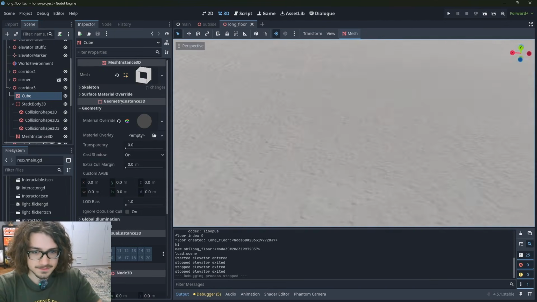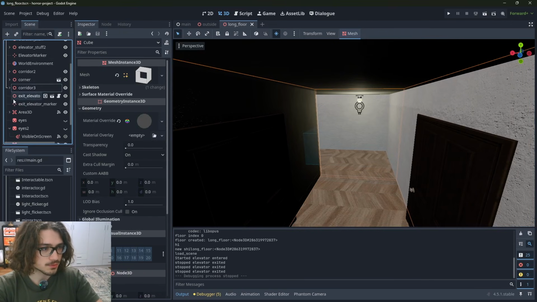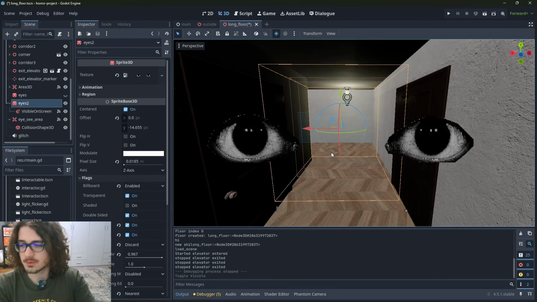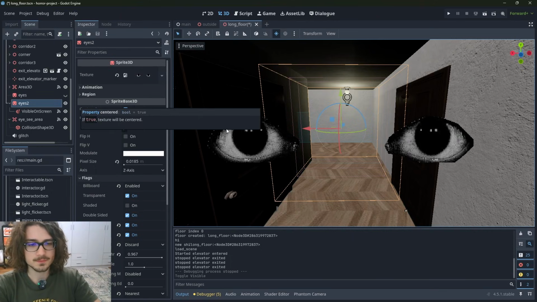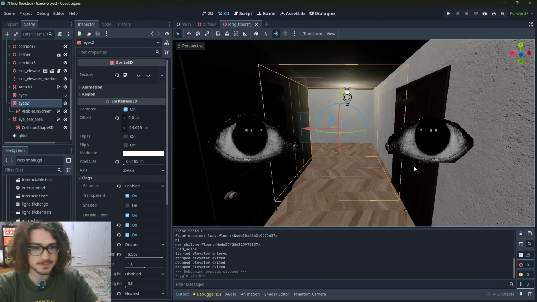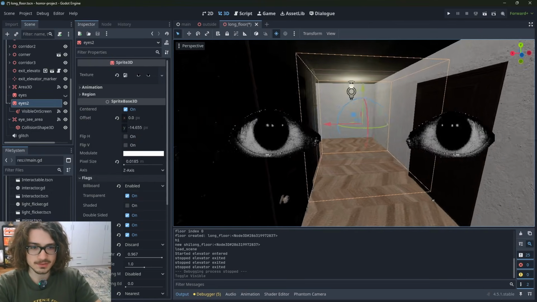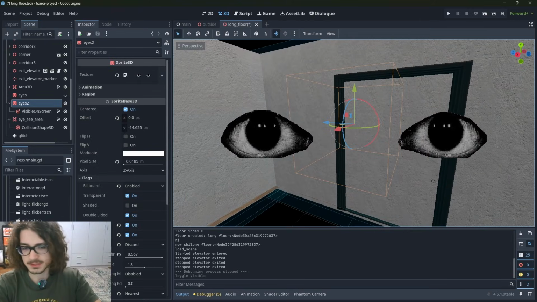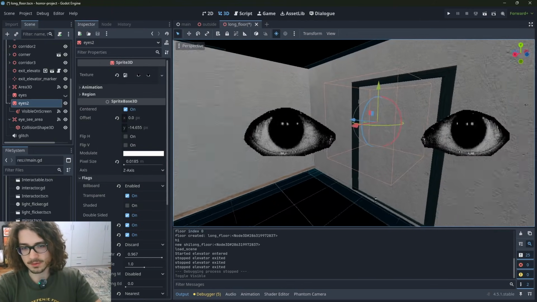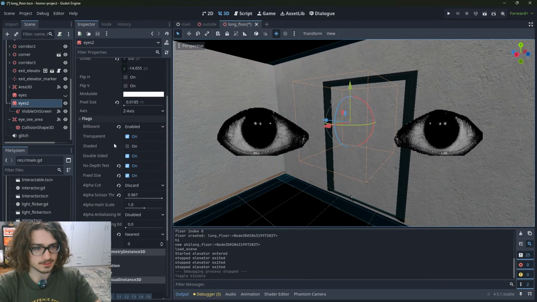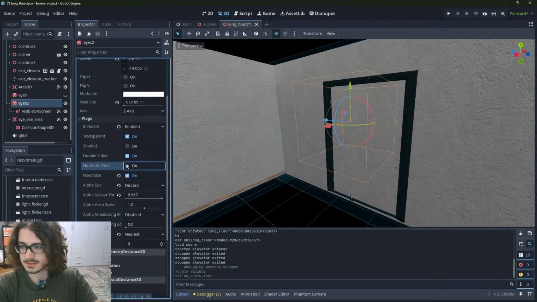So I have this eye texture over here. Let me just show you. This is the way you can do a jump scare with an image. I will talk about later how you can do it in other ways, but let me just show you first of all how I did this. So I just simply have an image with some eyes, and I've set some flags here so that, for example, there's no depth test, so that you can see it's inside the corridor, but when I come outside, I can still see them. So no depth test. If you toggle this, you see this is activated.